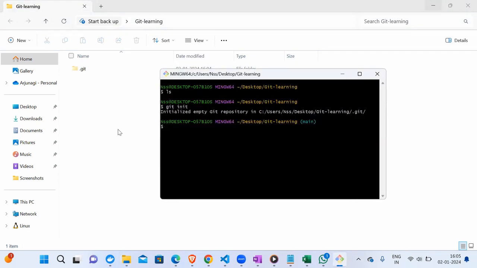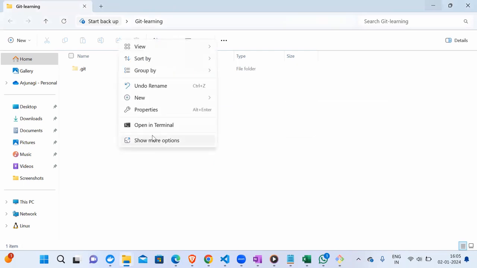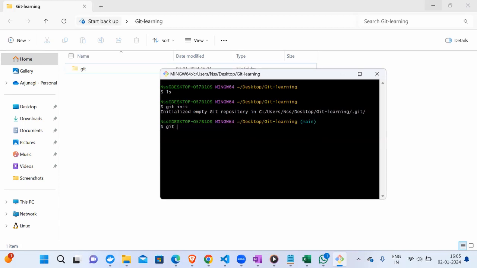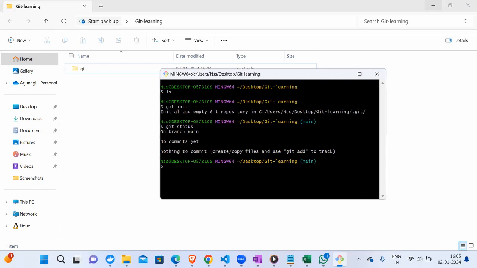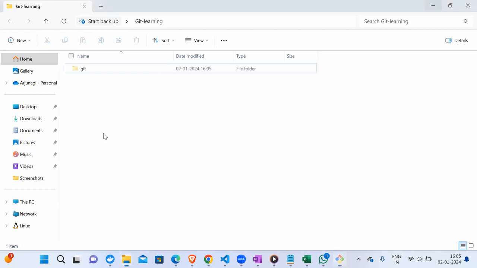Now I will create one file. So let's first see the git status. Git status, please remember this command. No commits yet, nothing to commit, that means there are no changes.